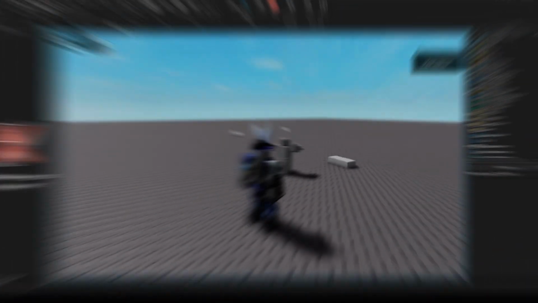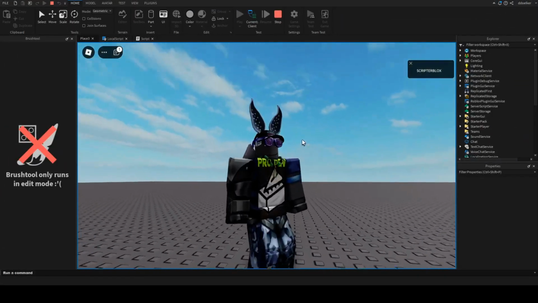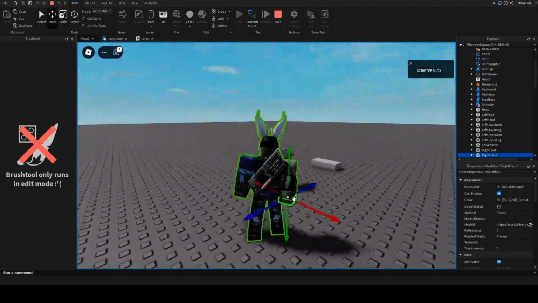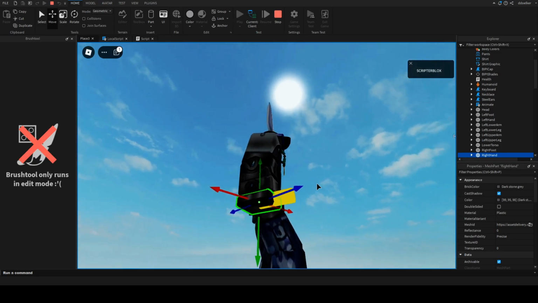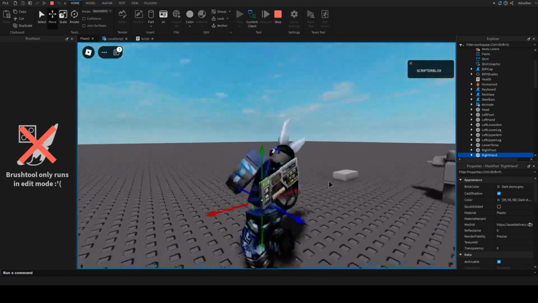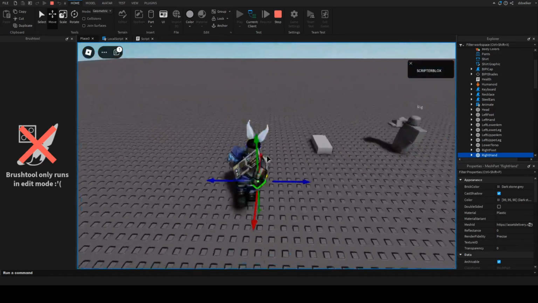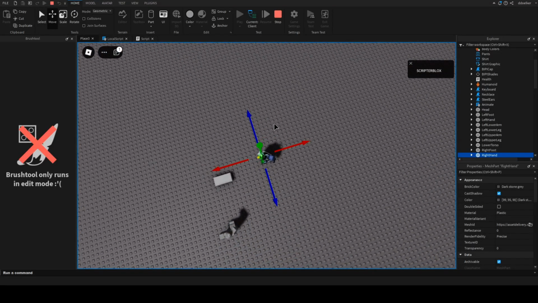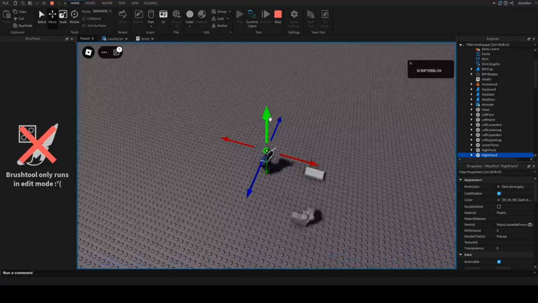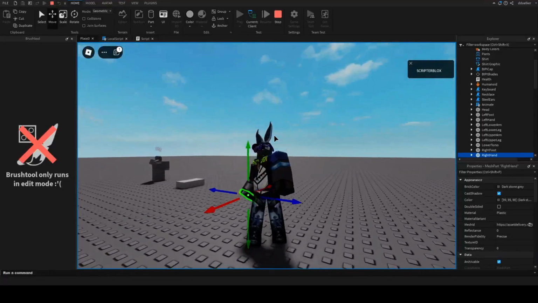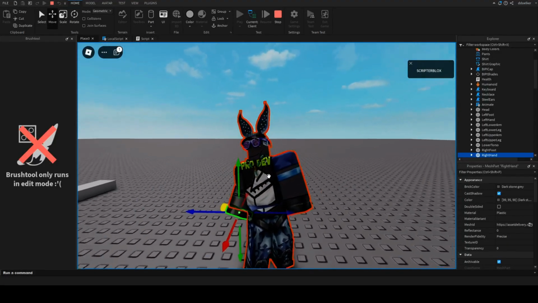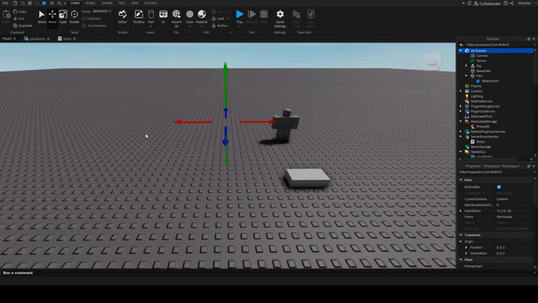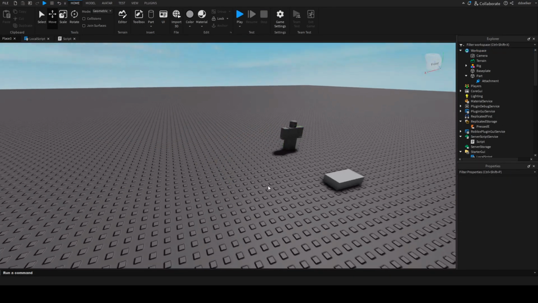Let's try that actually. Yep, that makes the front side of the hand look at the attachment, because this yellow thing indicates the front, which is one of my plugins that I'm using. It's a front marker plugin, and as you can see, it is always pointing towards this attachment, which is exactly how it's supposed to behave. Now, because we still use the upper torso as the chain root, the entire character is bending over, but that is entirely fine. Okay, so that is how Inverse Kinematic works in Roblox Studio.